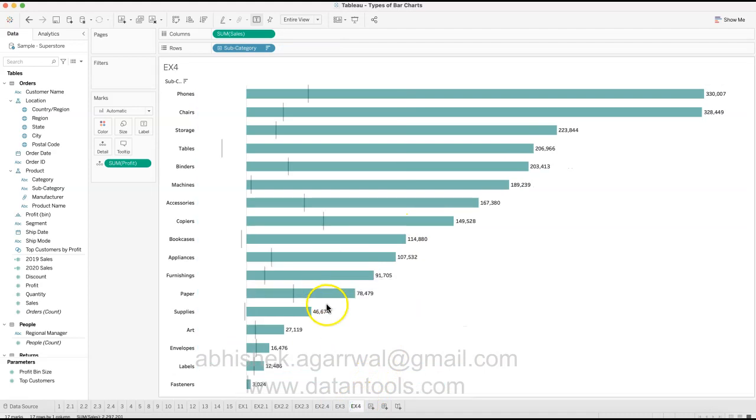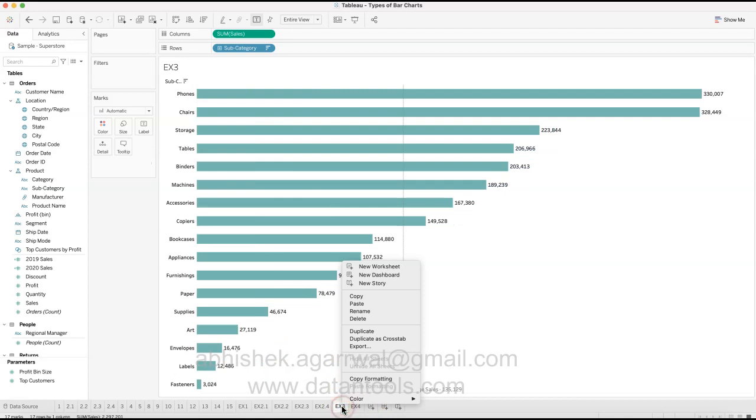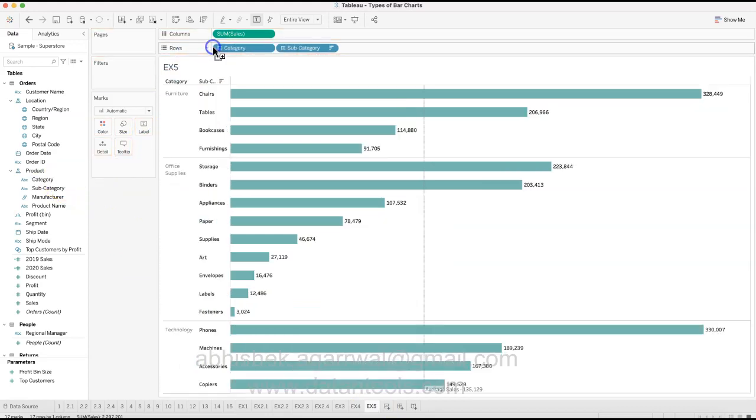Then for each category, we have looked at a different dimension altogether, or we can look at the average of sales. The only thing is we need to bring the average sales here on the details. And then what we can do is come over here, right click and make it duplicate. And in the duplicate, let's change this to example number 5 and bring the category over here.